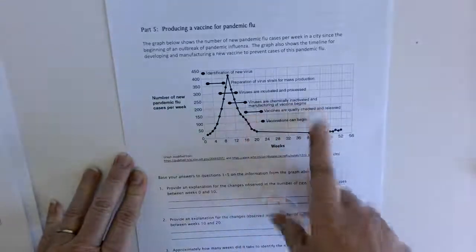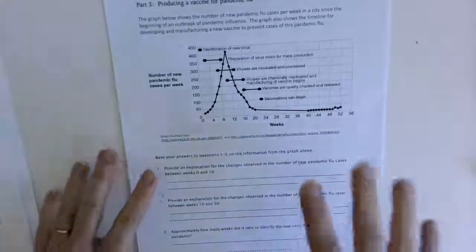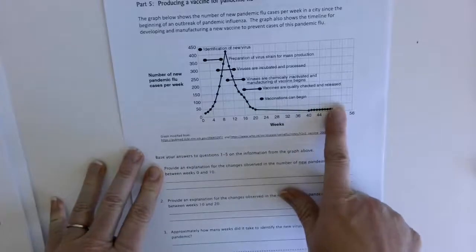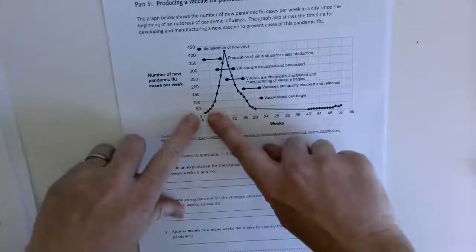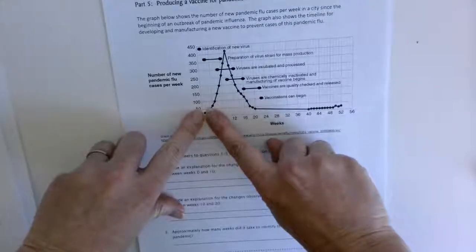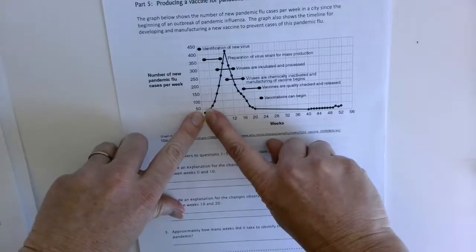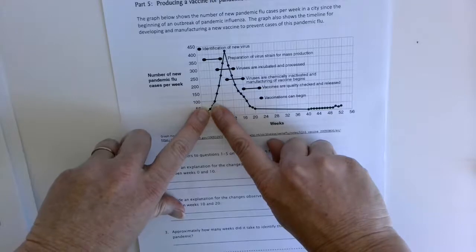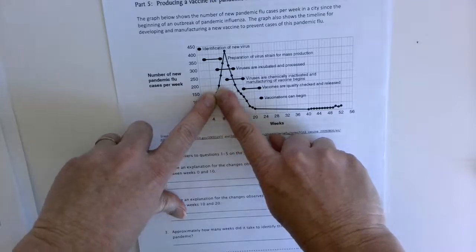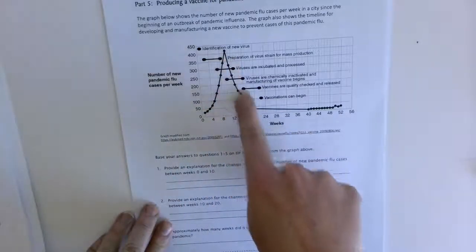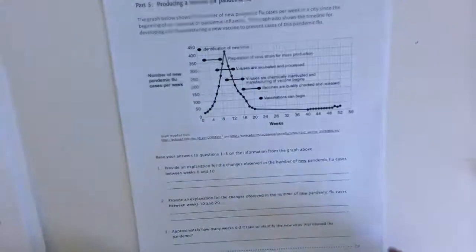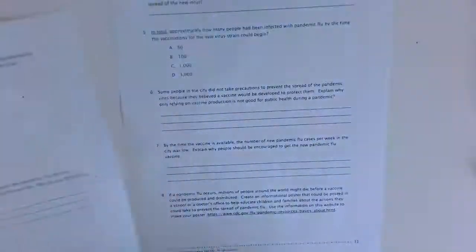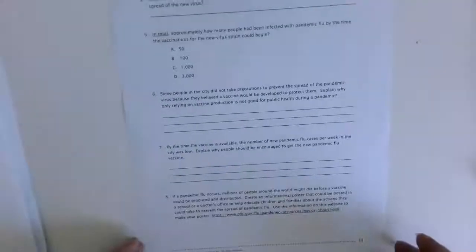So you need to be able to read that. Additionally, another important part of this graph is that you will actually have to add up how many people got the virus in week 1, how many people had it in week 2, how many had it in week 3, week 4, week 5, and you're going to end up having to add up all of those numbers for later on. So really make sure that you understand that sheet.